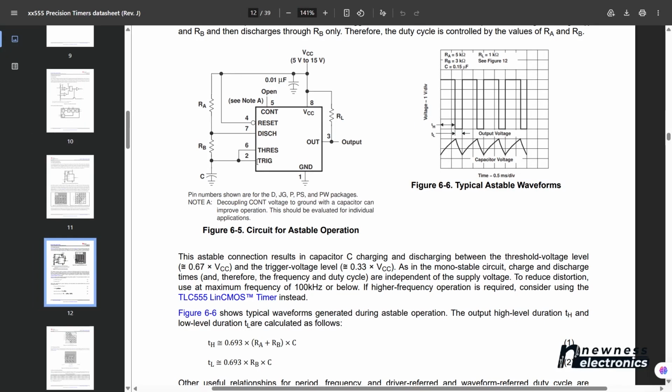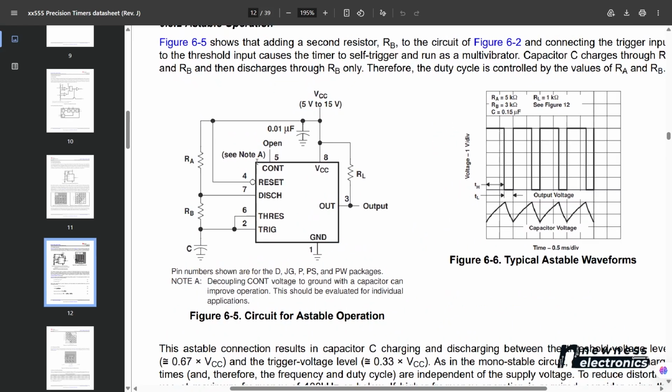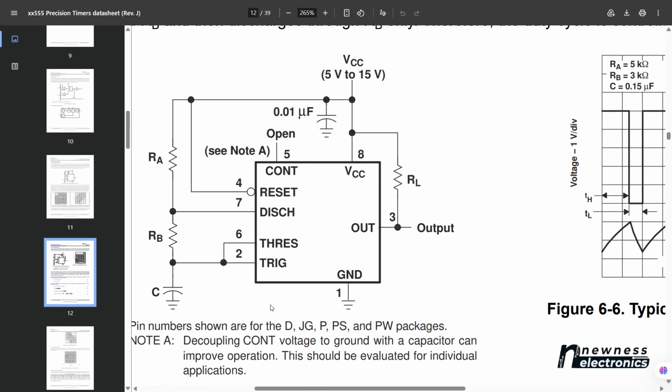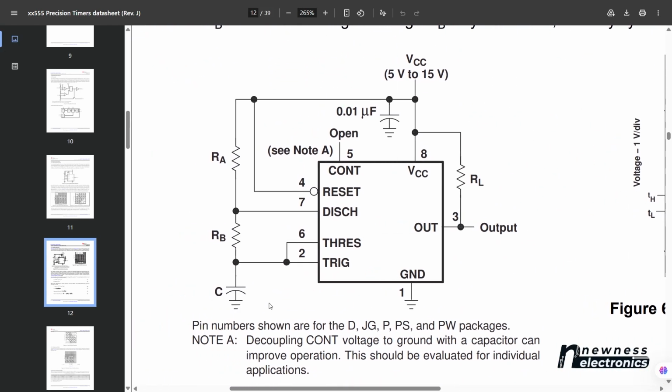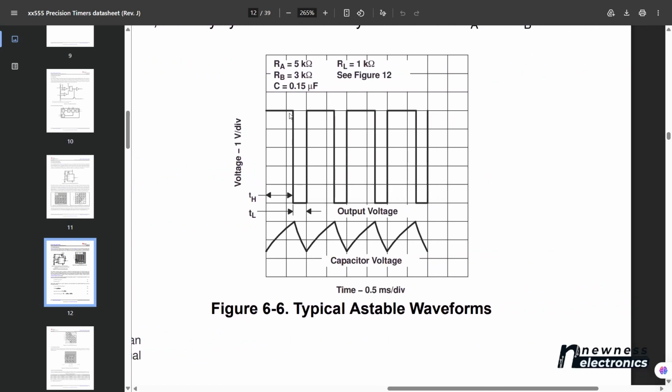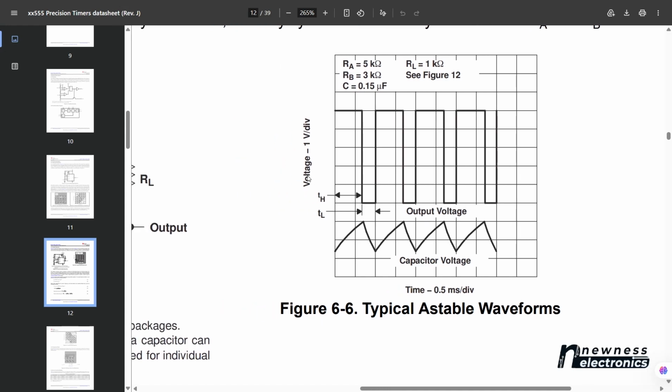So look at this. This is an Astable. This is a circuit diagram for an Astable, and we are going to be repeating the same thing. So the expected output is like this. It's going to look like this pulsating waveform. This is what we expect to see at the output voltage. And that is what we mean by an Astable multivibrator.